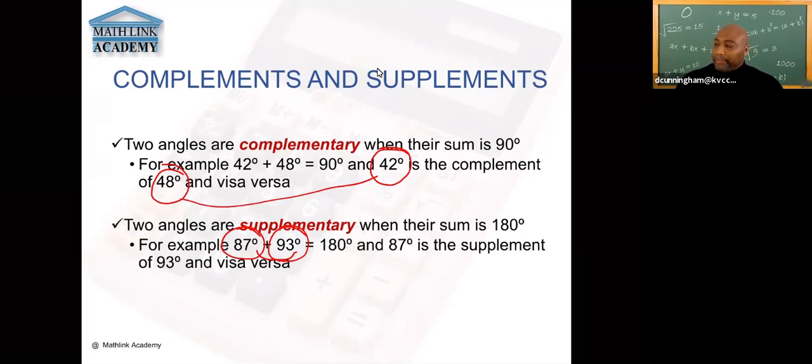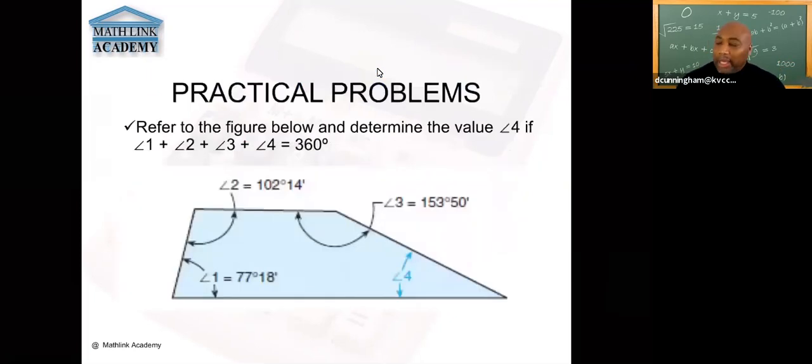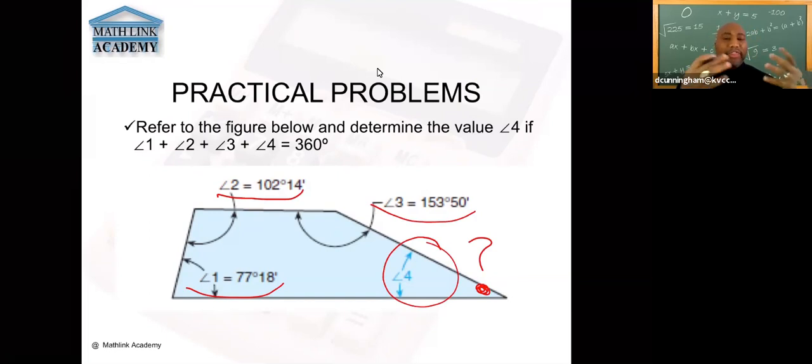Now let's look at a little bonus problem. This will be our last problem. This is a practice problem and we're looking at this particular diagram and we got angle one, angle two, angle three, angle four and all of them add up to be 360 degrees. Now what we're given in our diagram is what these angles are. We know what angle one is, we know what angle two is, we know what angle three is. What we want to find is angle four. In this case we should add angle one, angle two and angle three, add them up, and then subtract 360 from that sum to give us what angle four is.